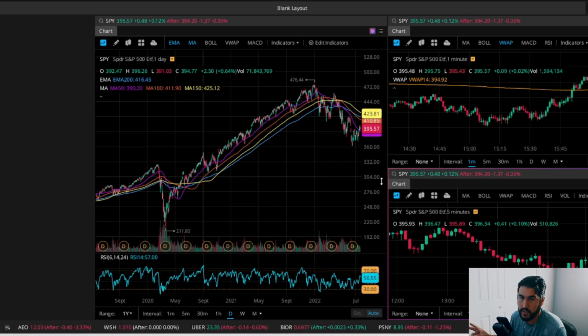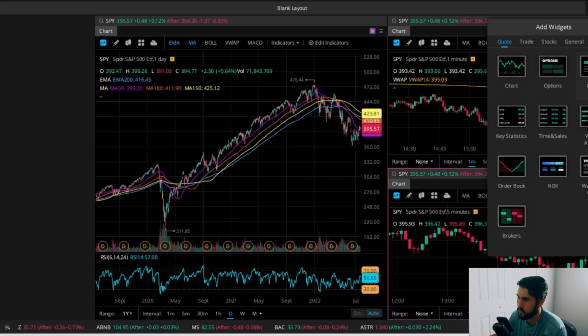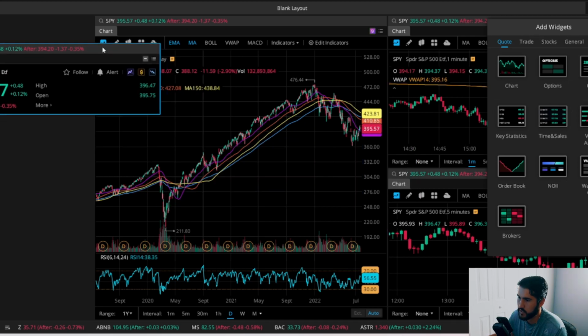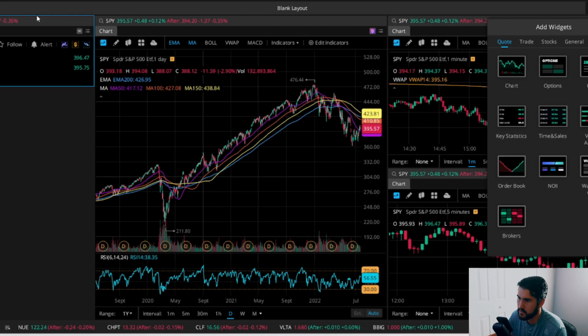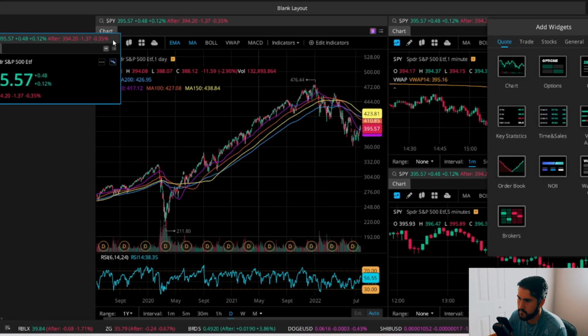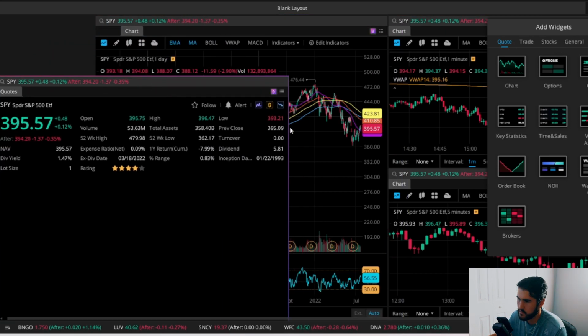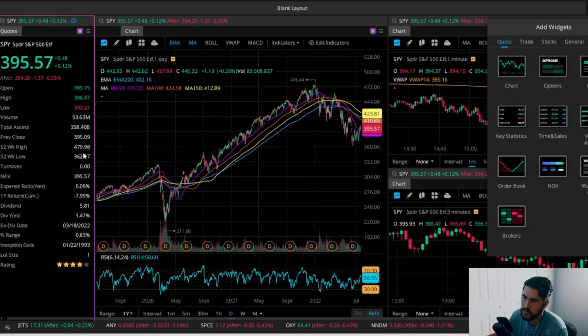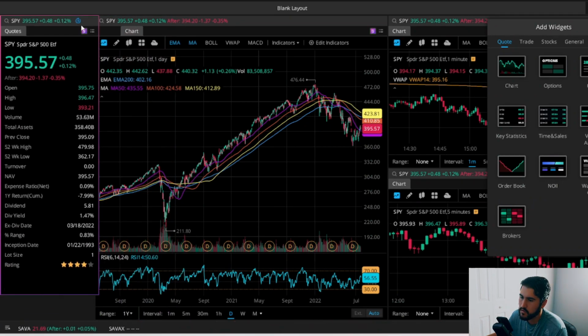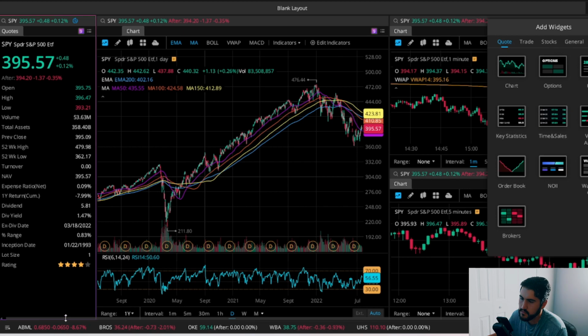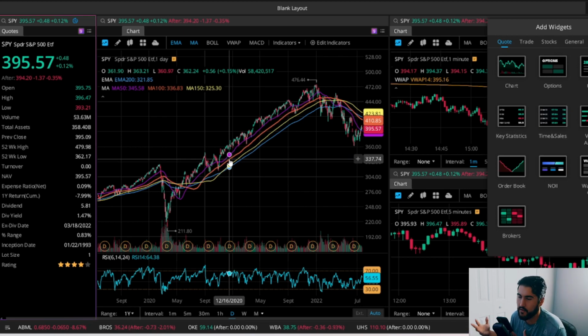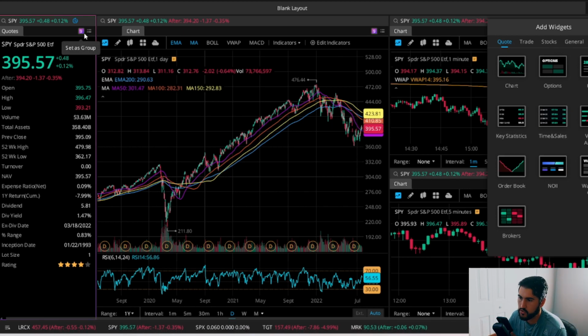Now, we're going to add a widget over here to the left. We're going to add 2 widgets. So we're going to go to add widgets. We're going to look at quote. I'm going to bring that over here to the left and pan and just make that the right size. Perfect. Now I have that where I need it to be. And it's also grouped at group number 9.